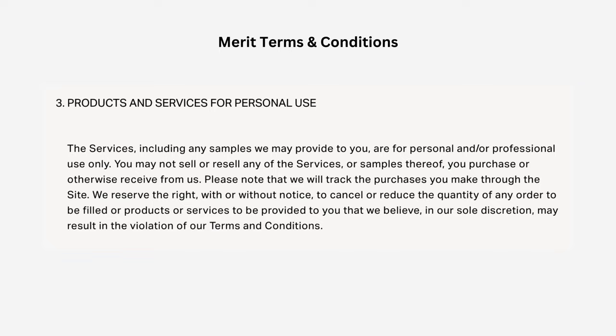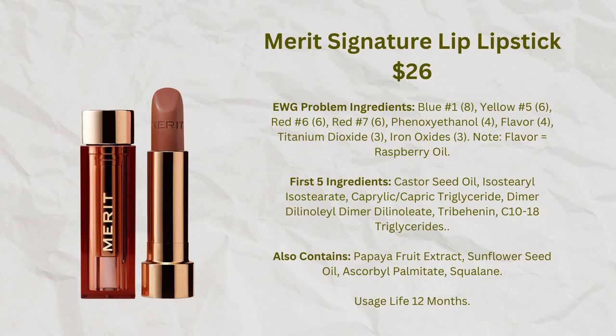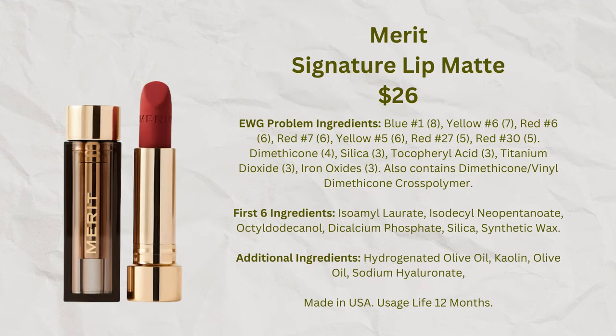But I wouldn't necessarily think that a makeup artist in the UK was reselling the product. I think it very well may be that he's using a lot of it and giving it away to the people that he uses it on, if he has really high-profile clients. And I would think that a company like Merit would want that to happen and to get more public notice and more exposure rather than just to treat people badly. I don't think that's ever a good idea. You should never assume that people are doing something nefarious just because they're buying too much stuff from you. I think that's a very bad policy.